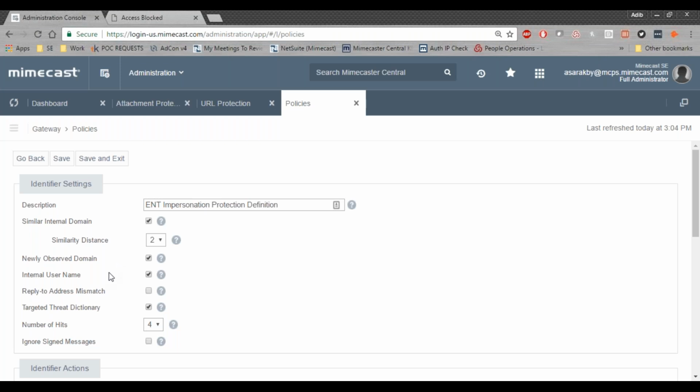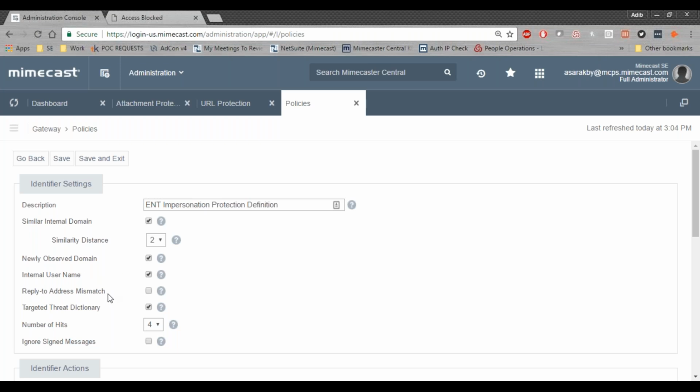Now, another thing that we also do that helps us really hone in on these impersonation attacks is the ability to synchronize with your Active Directory. Everybody logs into their laptop, everybody logs into their desktop, they have their first initial, last name, or whatever it may be, and that's what they're used to as far as credentials go. With Mimecast, we understand that you have a display name, such as Adib Sarakabi or John Heger or Zoe Maslin. Whatever it may be, we now know that there are certain email addresses associated with those display names. So if those email addresses do not match what Mimecast has on file for those internal users, we can now flag that particular email as well.